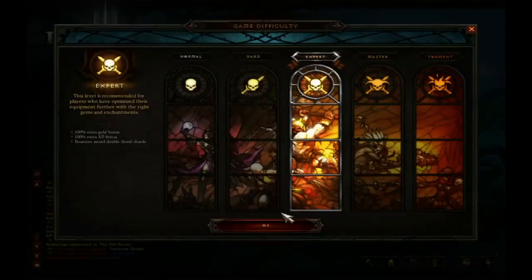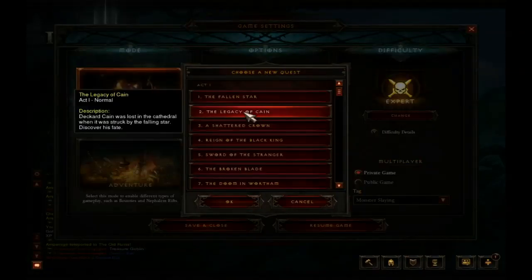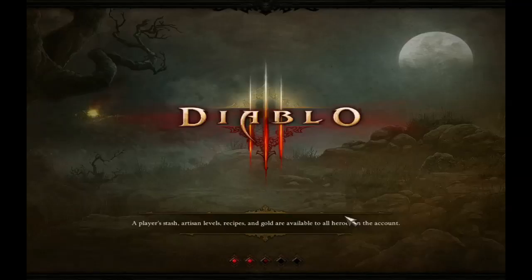So for our first mat here, we're going to get the Black Mushroom, and that can be found in Act 1. I put it on Expert even though it really doesn't matter. And we're going to go to the Legacy of Cain. Now this is going to start us out in New Tristram, of course, and we're going to port out to the Old Ruins.